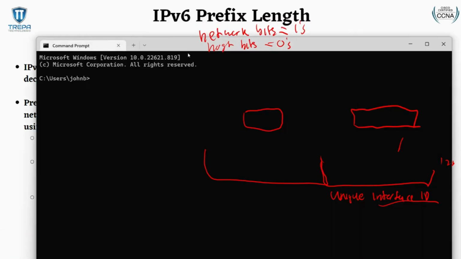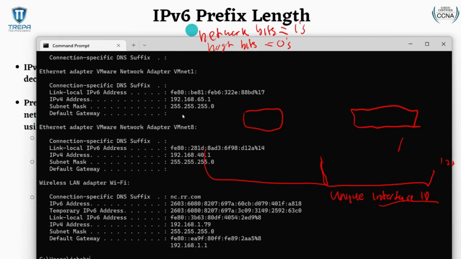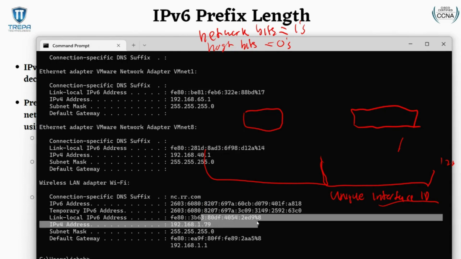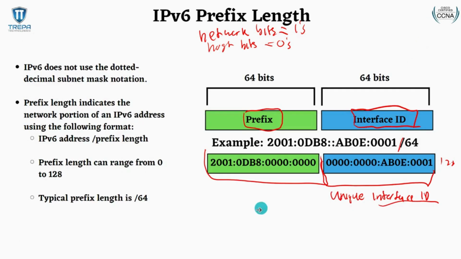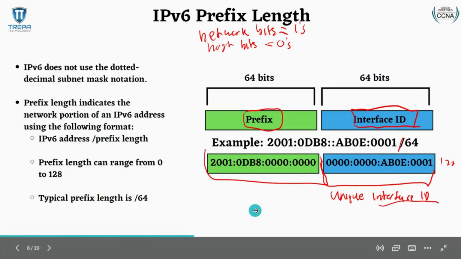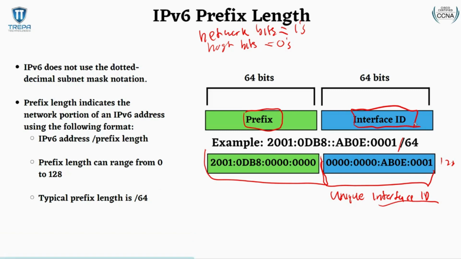But now on modern machines, like if we do ipconfig, I have multiple network adapters and NICs. So I have 3 different IPv6 addresses assigned to this computer. So to say that these are the host bits would mean that this is the only way I can identify this machine with just those host bits. But that's not true. If you have an Ethernet NIC and a wireless NIC, then you could be represented by multiple different IPv6 addresses. And it's up to your computer to decide which connection to take, right? So that's why we call them interface ID bits, because it's for a certain interface. These are the unique bits that identify it, right?